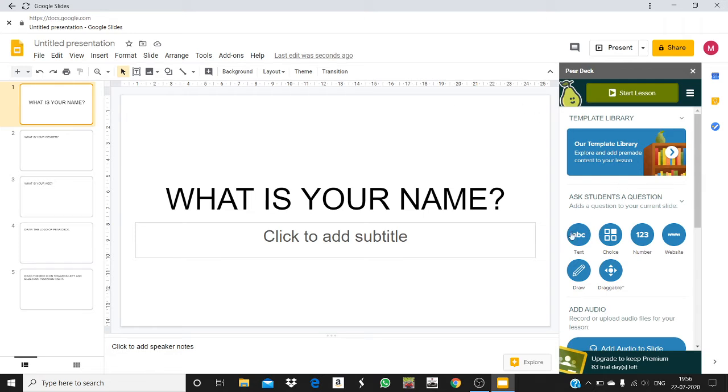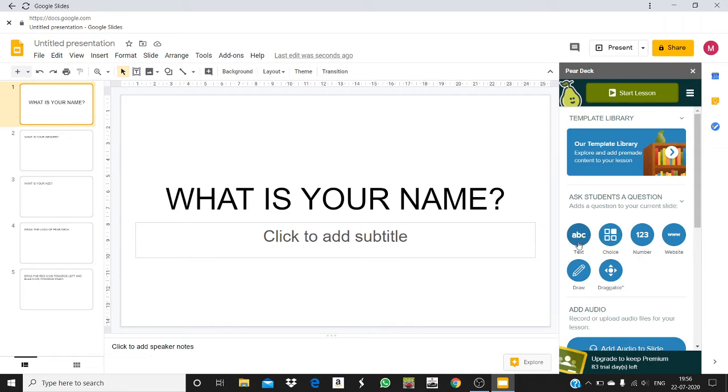As I told you, I will explain what these types mean. So ABC text, whenever you see a text option in Peer Deck, that means if you choose this option, your child or your observer will answer as open-ended questions in which they can write whatever they wish to. There is no word limit. ABC text is an open-ended question type in which your child can write open-ended answers. For what is your name, I want an open-ended answer.